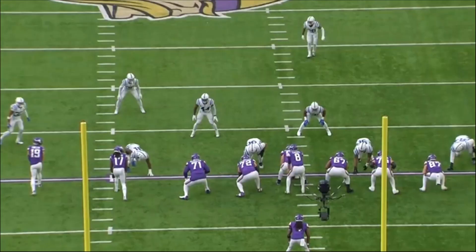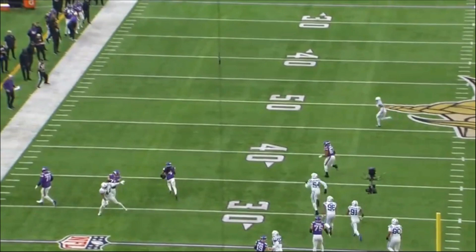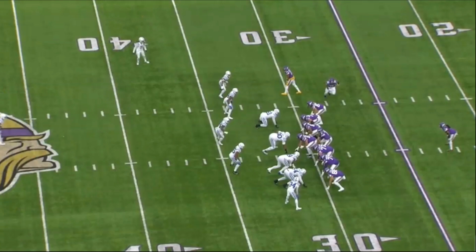This is what a well-coached offensive line looks like — these type of plays show an absolute great job by the entire offensive line. Now I want to get into the third and one and the fourth and one that came early in the first quarter, where the Vikings ended up turning the ball over.